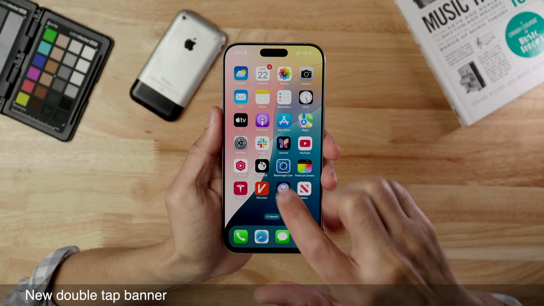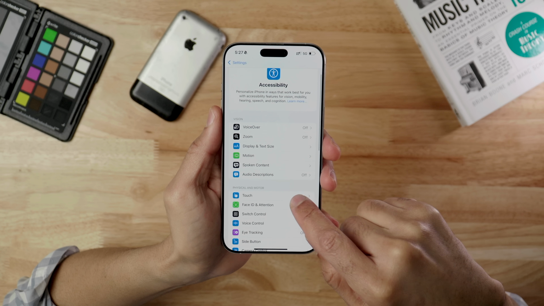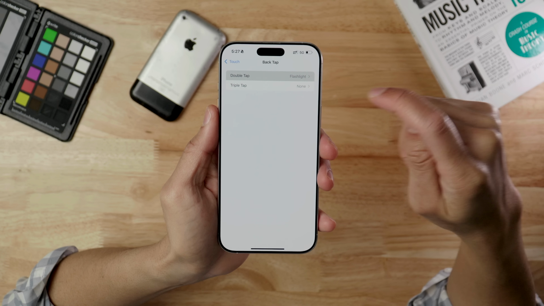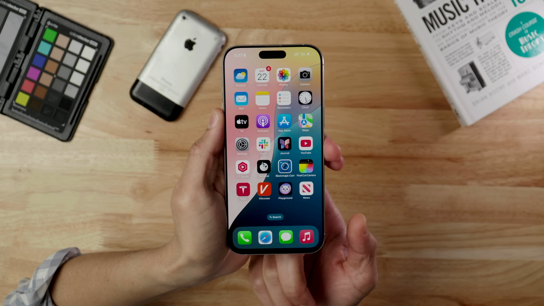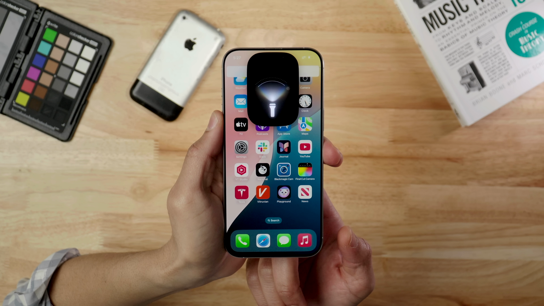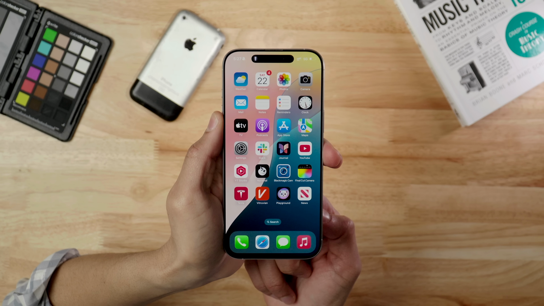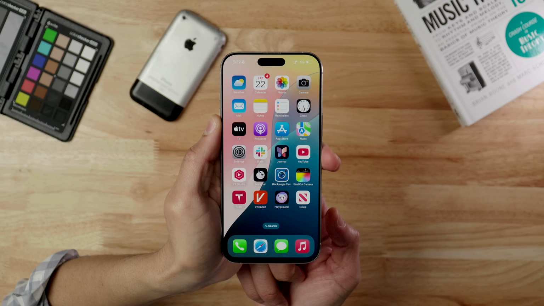And if you have double tap enabled on your iPhone, so if you go to settings, accessibility, under touch, you'll see where it has back tap. If you have double tap or triple tap for that matter enabled, you're going to get a notification that appears at the top of your iPhone to let you know that that has been enacted. So it was kind of obscured there by the flashlight, but I do it again to turn it off, and you'll see that double tap notification there.